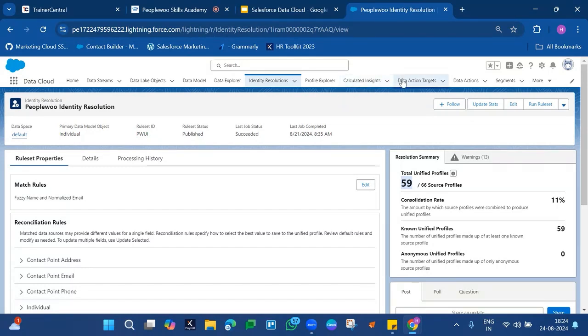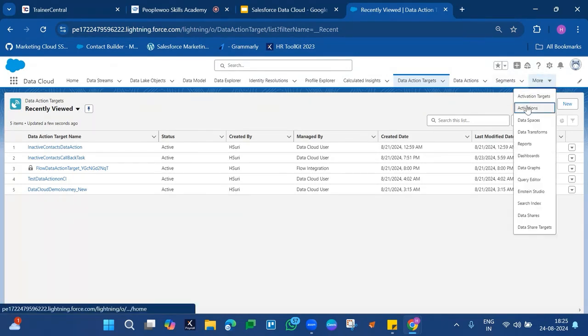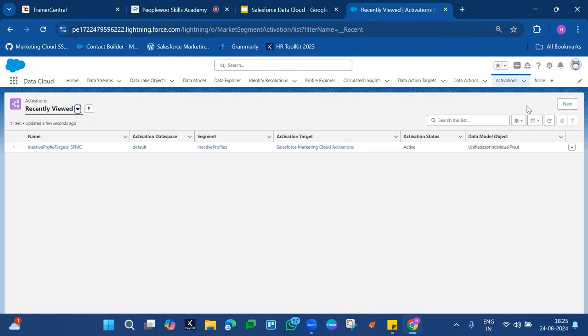And then we have a series of actions like data action targets, data actions to act on the data. Suppose to reduce profiles, you have to send a marketing communication. You might have to send this data to Salesforce Marketing Cloud. You have activations, activation targets, data actions to trigger marketing journeys, Salesforce automation flows to activate data to Salesforce Data Cloud, Salesforce Marketing Cloud, or any other third party platform.